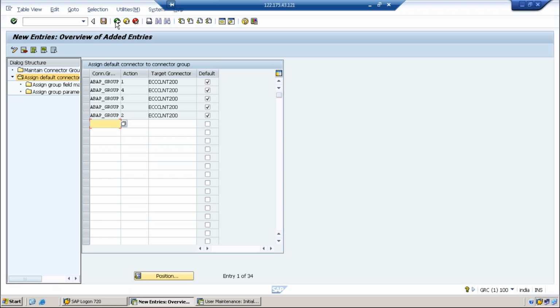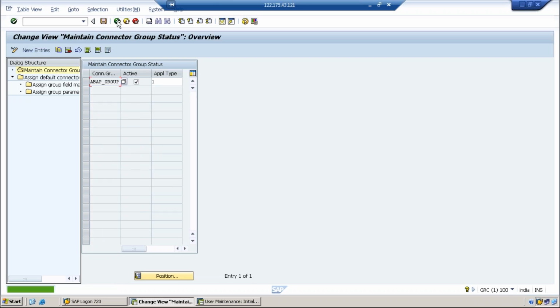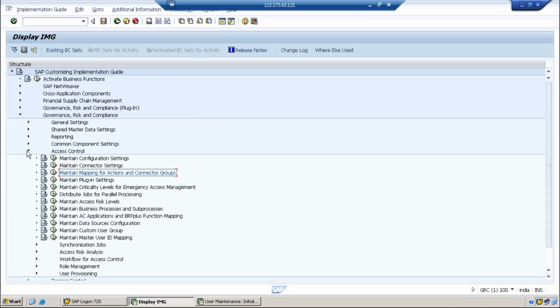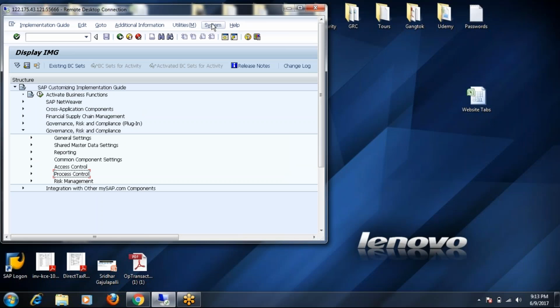Before I proceed with the connector sync jobs, I need to check the post installation steps. So let us revisit the post installation steps before running the sync jobs. First step is to ensure you have the components under system and status.